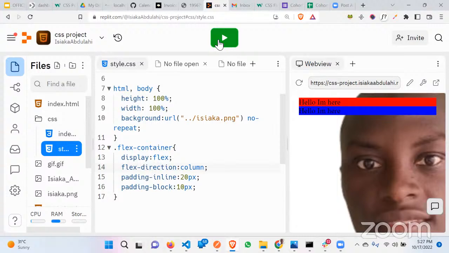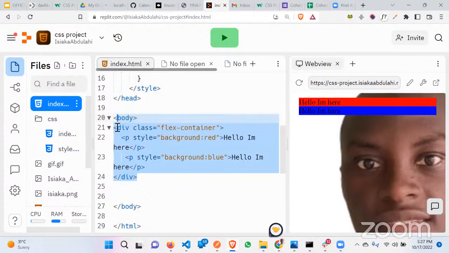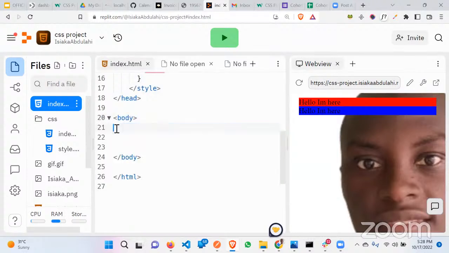Now that takes us to solving our project with this. Let me go back to my HTML. Let's have a nav. I'll be deleting this, and let me now make my own nav bar. You can judge my nav bar. It is allowed. I want you to judge how I'm doing my header.